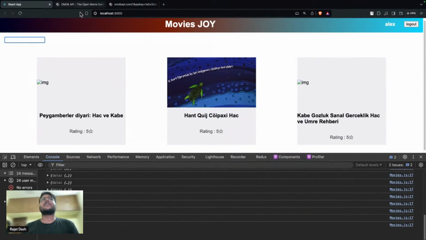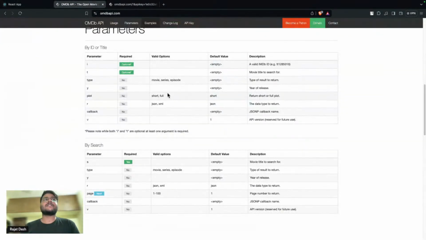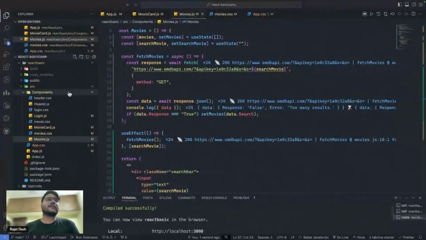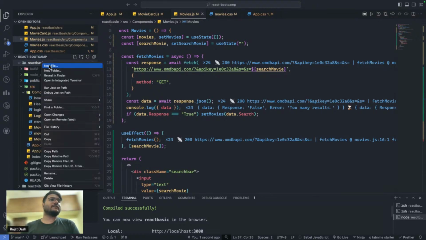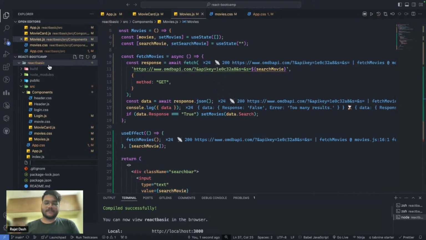And also to use this movie API, I will do one thing. I will just go here and make a file. I called it .env.